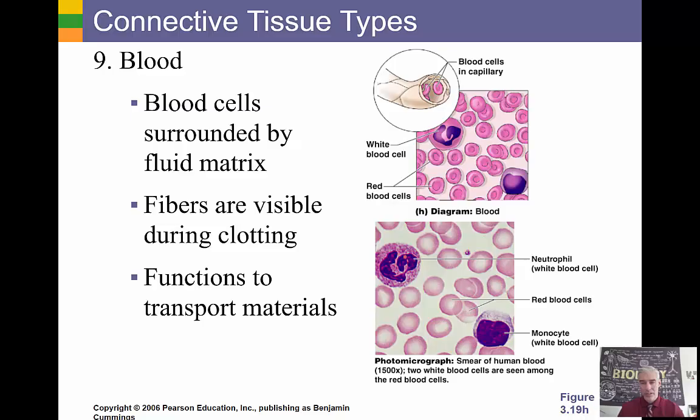These larger cells that are stained usually purple-ish in color, those are your white blood cells. And then your platelets are these tiny fragments. We'll talk much more about blood when we get into that much later in the year. But again, its function is to transport materials throughout your body, and also heal wounds once you cut yourself, which is what the clotting factors do.